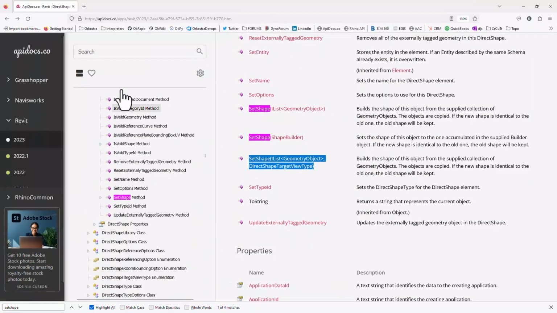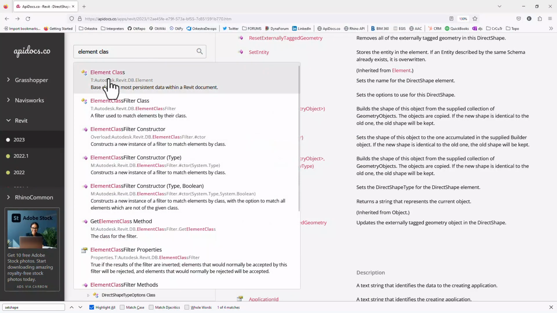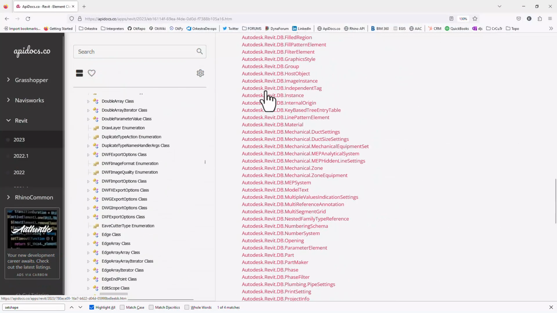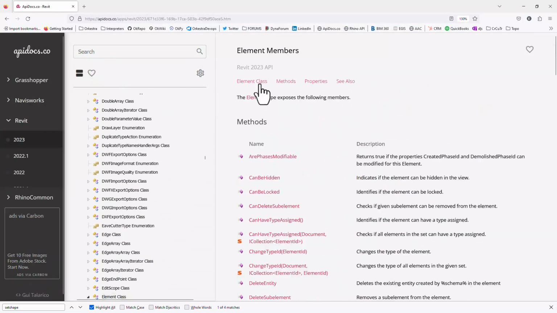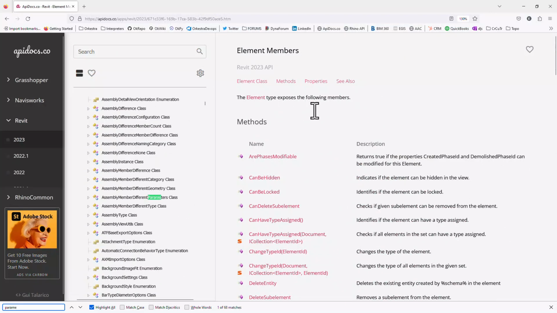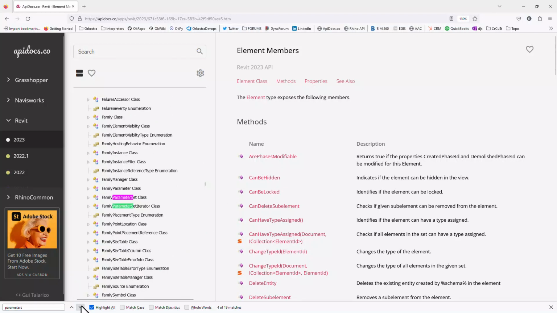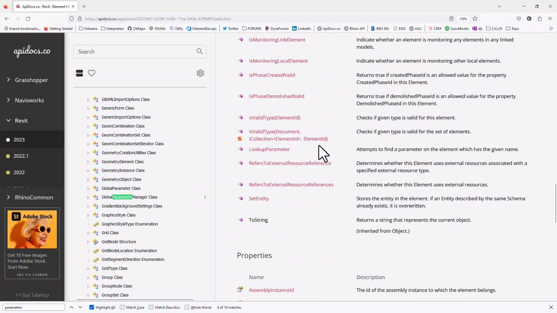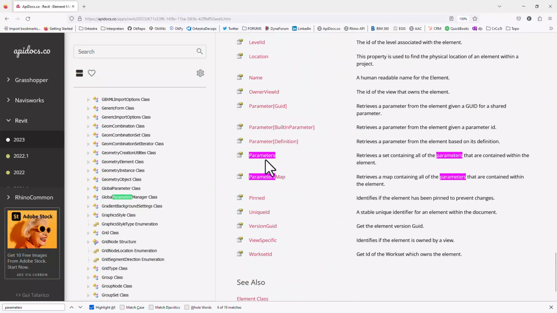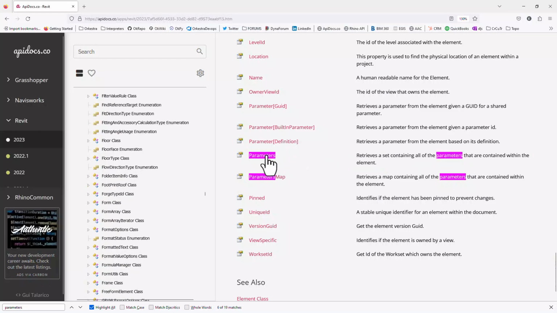Because in the Revit API, every element, so again, we're back to the basis of pretty much every element in Revit, they all inherit from this class. And the Element class has a Parameters property that contains the list of all parameters that it carries.